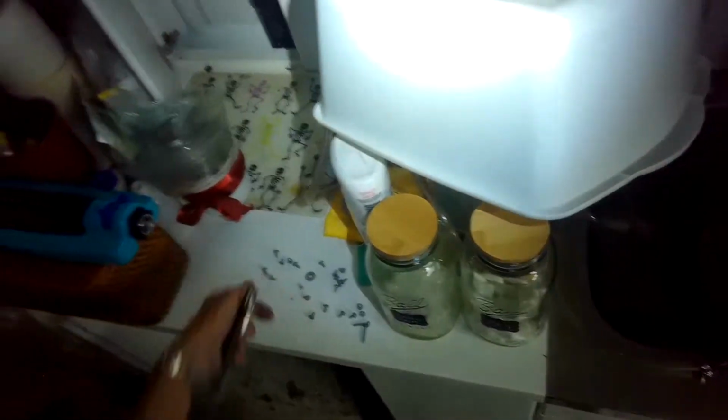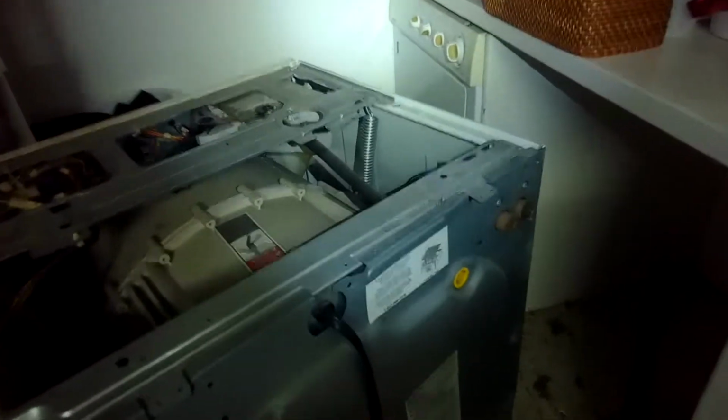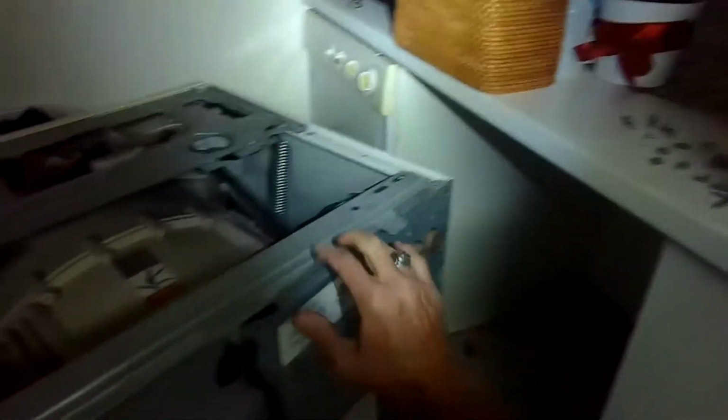Okay. Just a couple more at the bottom. All right, there's a little tiny one here at the top. Got to get that one out. Actually, a couple of those. And we're going to lift off the panel, get it out of there, kind of wiggle it away from where the fill lines are.